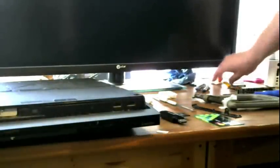You're gonna need a Torx head, a T8, to take those safety screws out. Phillips head screwdriver. Couple cotton swabs. Double-sided tape. And, last but not least, some cardboard. Now, we're gonna tear this thing off.